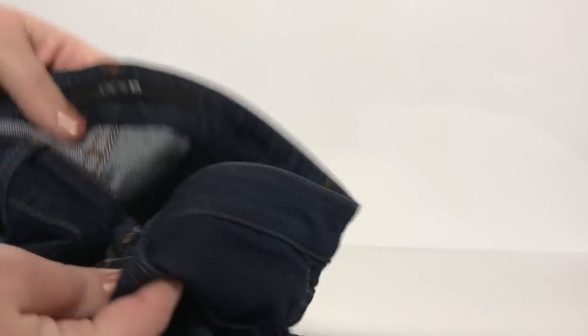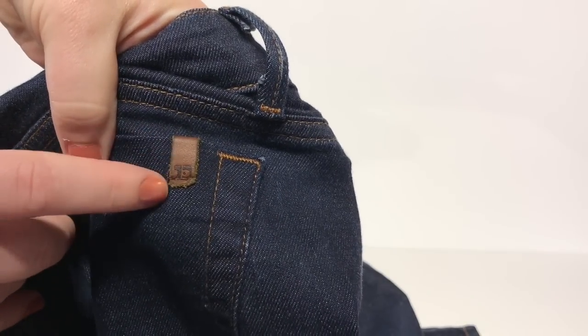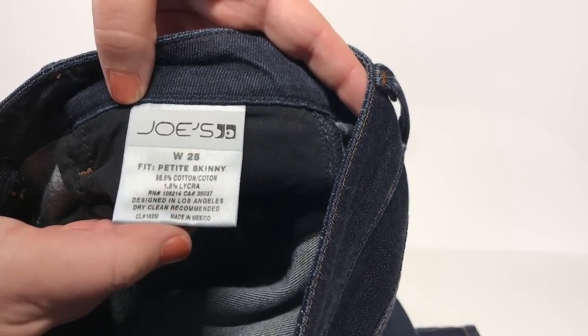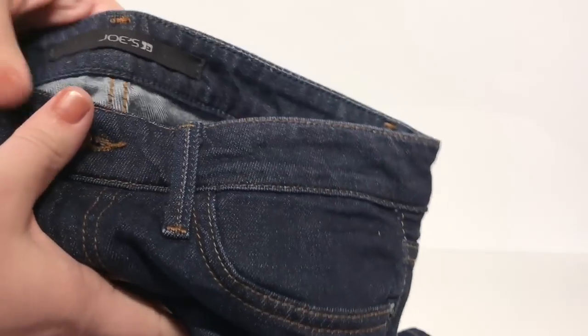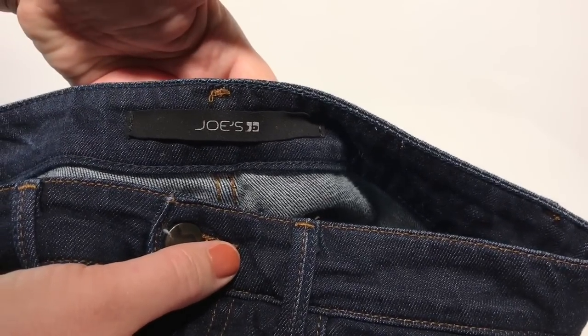The second pair I'm going to show you are Joe's Jeans — that's what the tag looks like. When I flip it around, you can see it has a little leather piece for Joe's Jeans. Here is the inner tag — again, a smaller size, but it is a skinny cut, which is really nice. It also has some stretch to it, a little bit of spandex, so you have a good stretch, which I really like. Joe's Jeans tend to do pretty well on eBay. Definitely list them for more than $20. A skinny dark wash that does rather well.